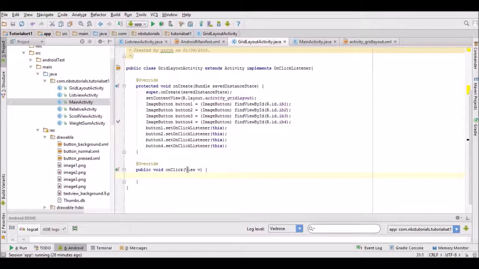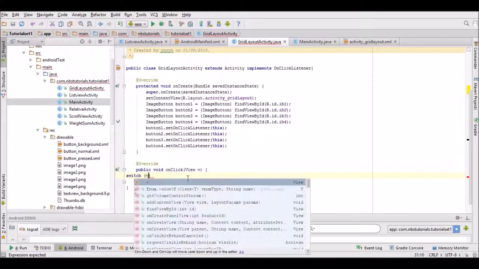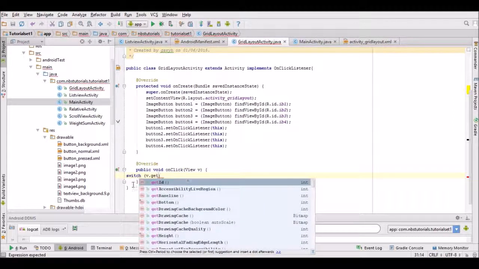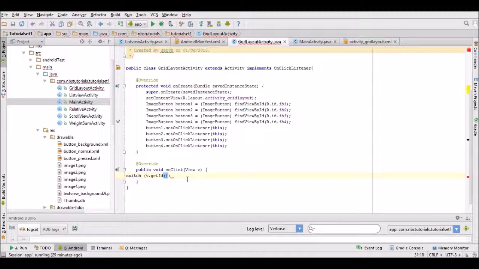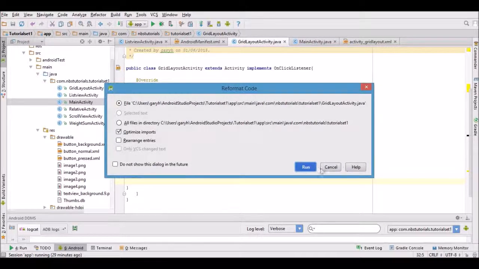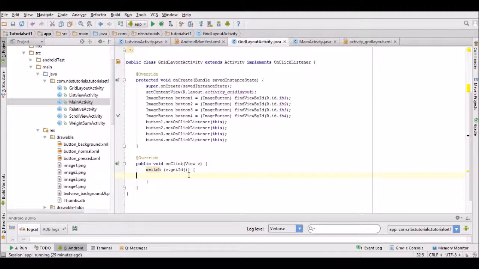We need to set up a switch case for the IDs of each of the image buttons. We'll then set up a toast for each of those. So start with a switch on v.getId(). Let's format this, Control Alt L, to get the indentation right.